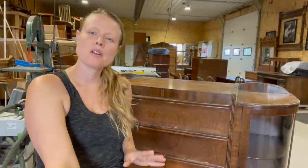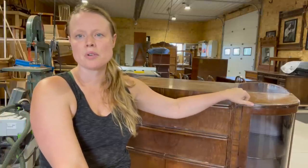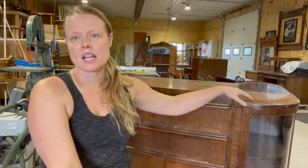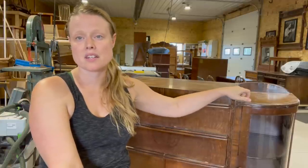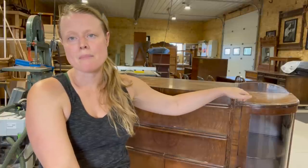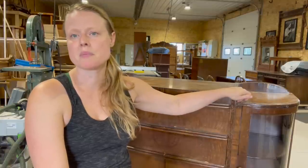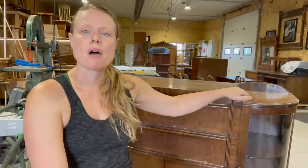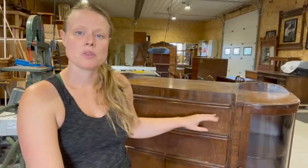Hey everyone, I just wanted to stop before we get going on this piece and give you a little bit of a backstory. Maybe some of you know this already. This piece belonged to one of my really awesome, beautiful customers who sadly passed away last year. We were in the middle of scheduling it in and getting it going, and she passed away. She was a wonderful mom, a beautiful person. Her daughter came in pretty much 6 months or so ago and said, you know what, my mom really loved this piece and her furniture, which she did, and I would really like if we could continue with the process to get this done.